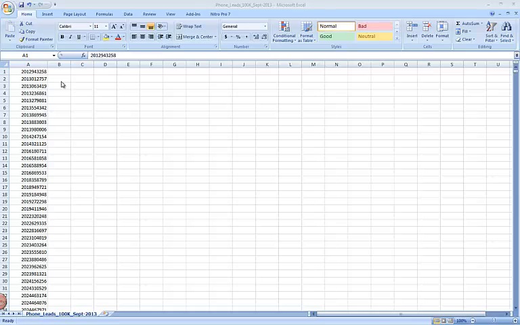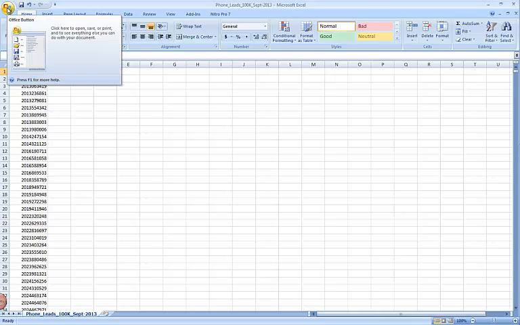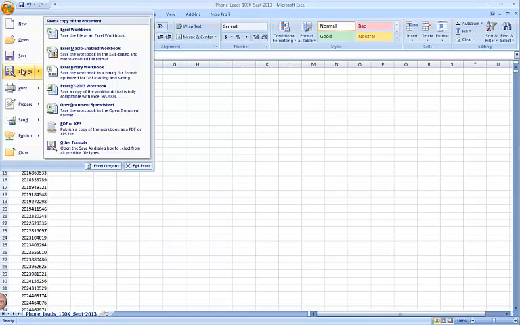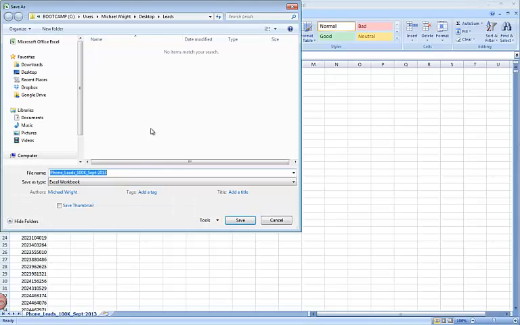Once you have removed all duplicates, removed all toll-free numbers, and all area codes for states that you do not wish to broadcast into, along with any other items you see in your file that might look odd, now it is time to save this file. I would recommend that we select Save As from your file menu and save as an Excel worksheet or workbook. And at the very end of the file, we want to retain the original file that you received from your list broker, just in case you need to get to it again.